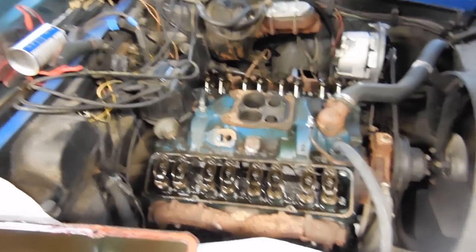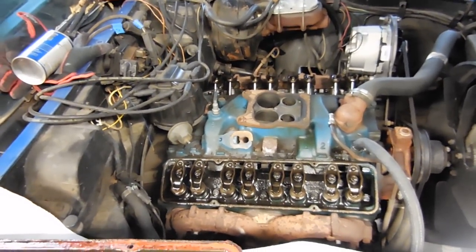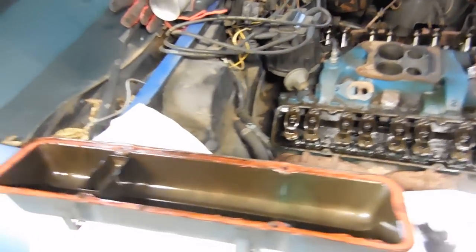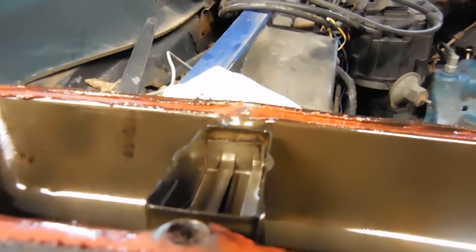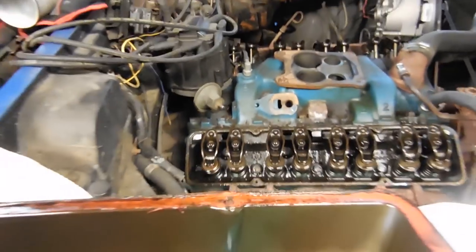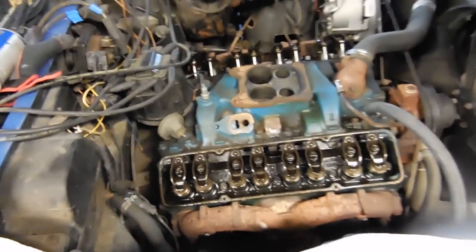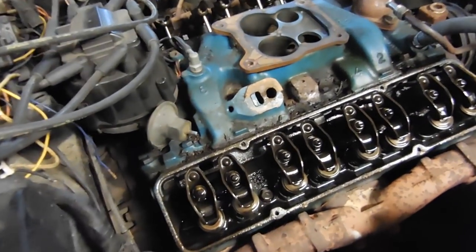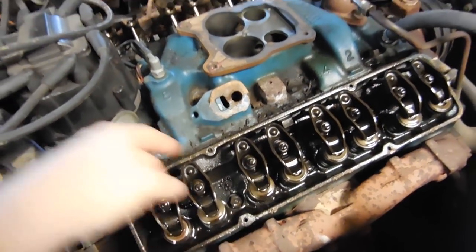With the carb gone and with the valve covers off, we can kind of see a little bit better what the problem was with the valve covers. So, two problems. One, they were over-torqued, so you can see how that kind of pooches up like that. We're going to have to fix that if we want to go back with these same valve covers. But the second problem is, you see all the residue from the cork gasket? It's only on the bottom side. So the bottom half of that gasket gets super hot because it's next to the manifolds, and the top doesn't.